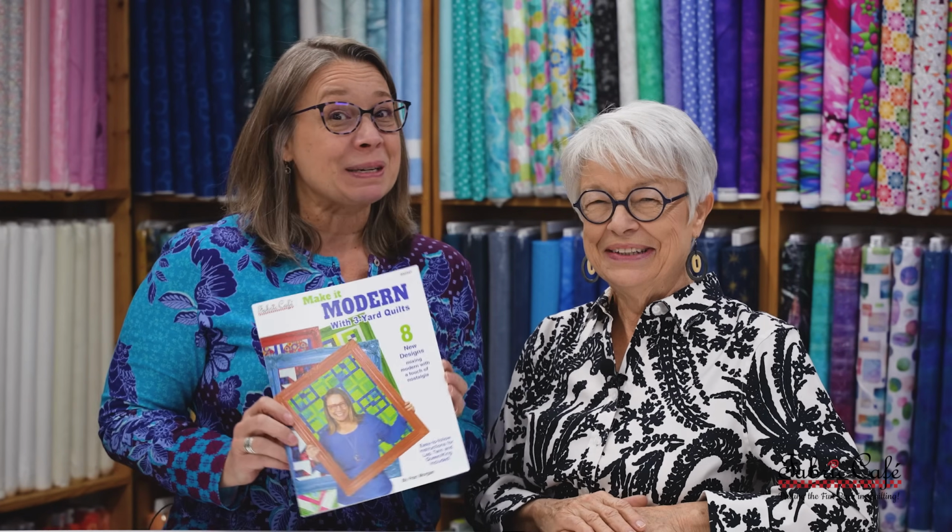Today we have something really special. We have brand new quilt models and fabric kits for all the quilts in Make It Modern.